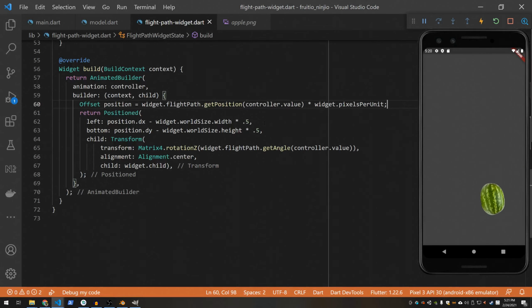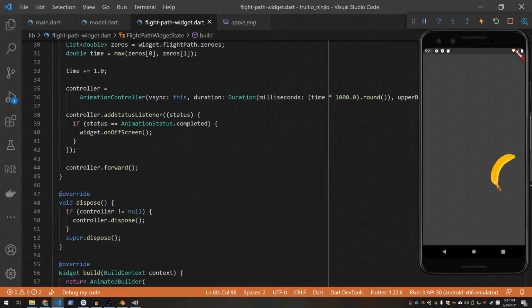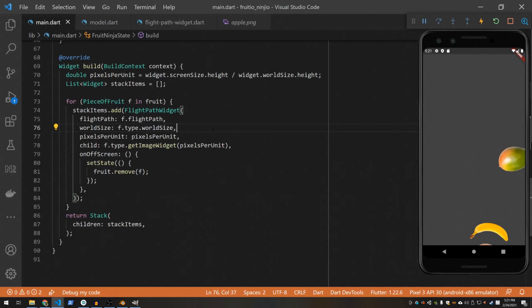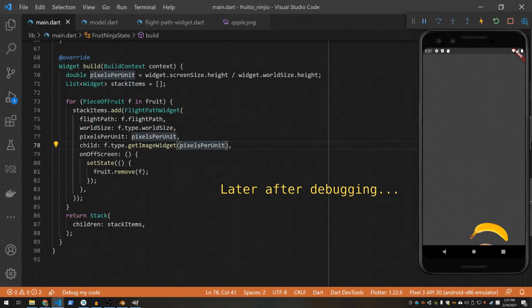Okay, so some of the fruit is just disappearing. It's a little weird. So let's try to figure out why that's happening. Oh, okay, I'm actually glad this happened because this goes back to what I was talking about earlier with keys.